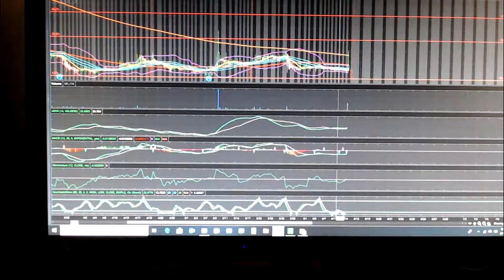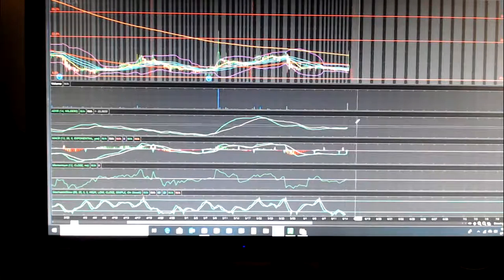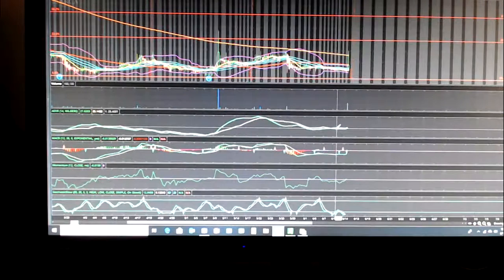I start with stochastic slow, and I have an up arrow right here. I then look for the confirmation in the MACD, which I've gotten right here with my two up arrows. And then I have a momentum above zero. These three are indications of entering a trade. The last confirmation is the ADXR. If you have an ADXR going above 25, then you have the potential breakout happening.